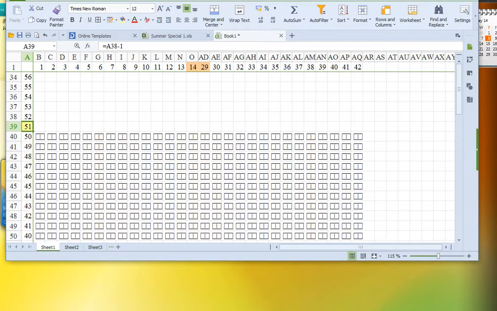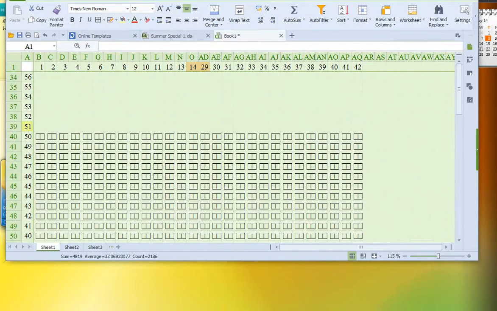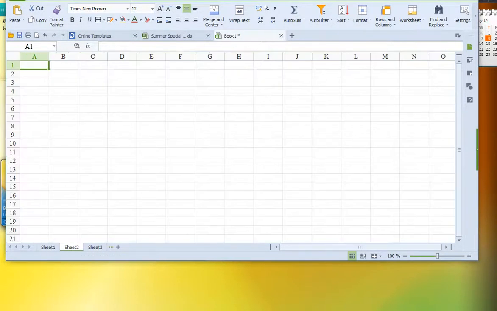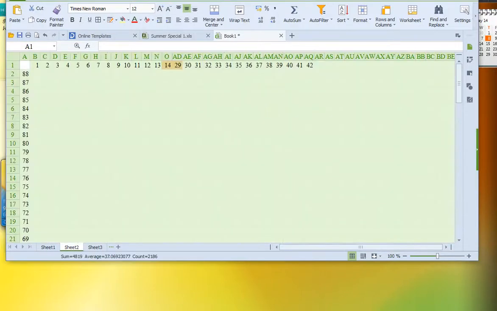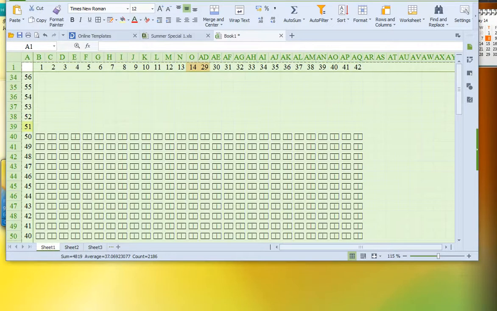So this, I'm going to copy it, go to sheet 2 and paste it. I'll explain why I did that in a little bit.